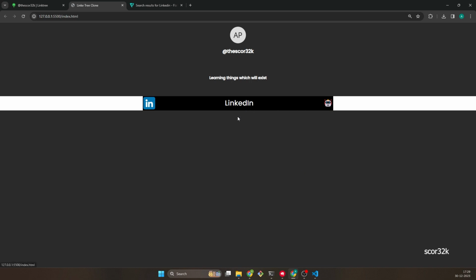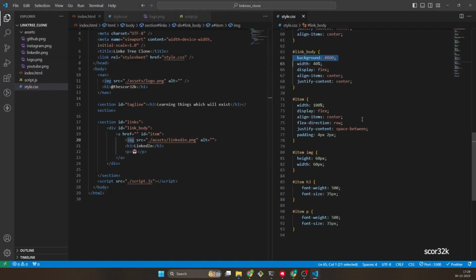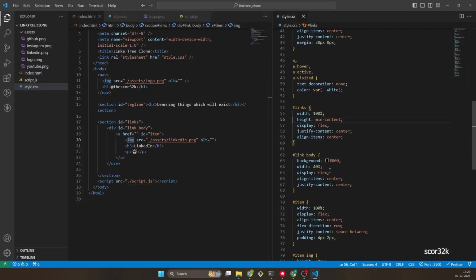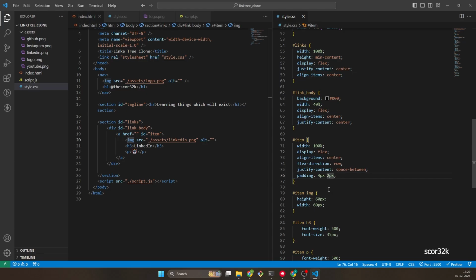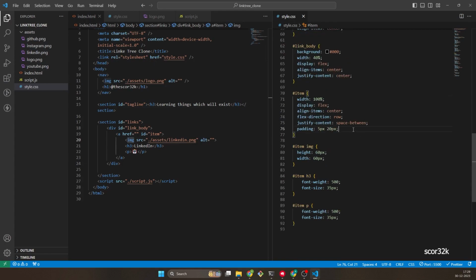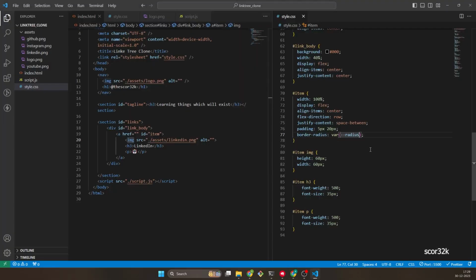This is fine. We'll remove the white color from here. Okay, not the black one, this one. I guess we need to give some more left and right padding, so it will be around 10, and this should be 5, not 10, I will make it 20. And we'll give some border radius, we will give it manually, radius of 10 pixels.